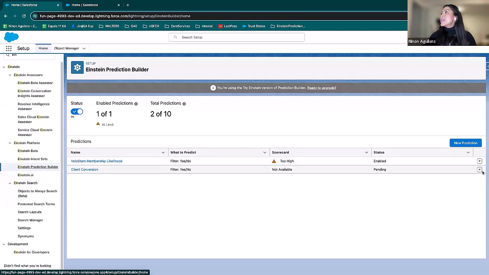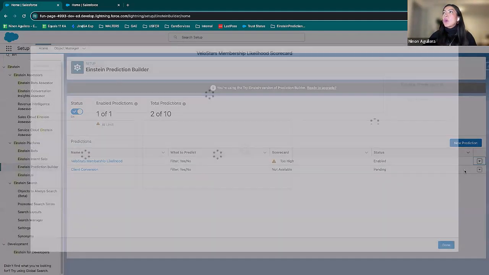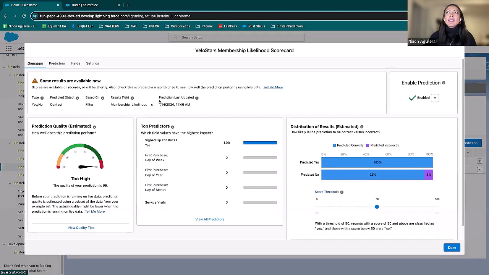For example, let's check this. As you can see here, we can click on View Scorecard, and we are seeing right now the dashboard that we were presenting. In this case, the quality for this prediction is like a 99, that's too high, right?